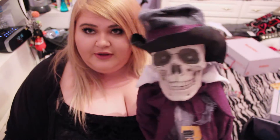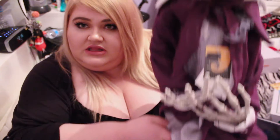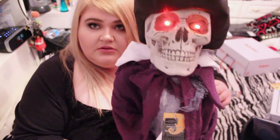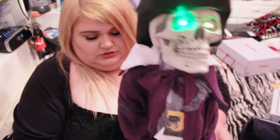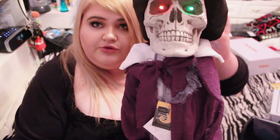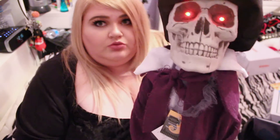I have two more gifts from my parents and they gave me a generous amount of money too. These gifts go with the whole skull theme and they're pretty badass. My mom got me this skull skeleton thing — so far she said it's on demo mode but it does this thing where it grows. And then it turns — oh shit.